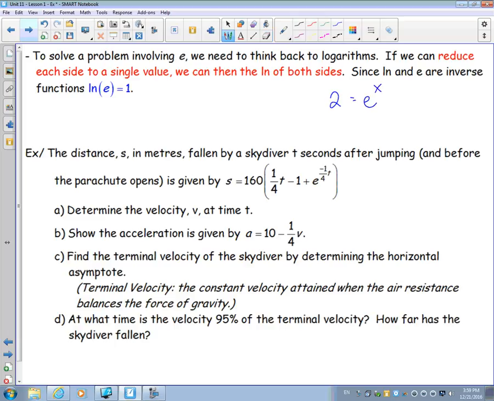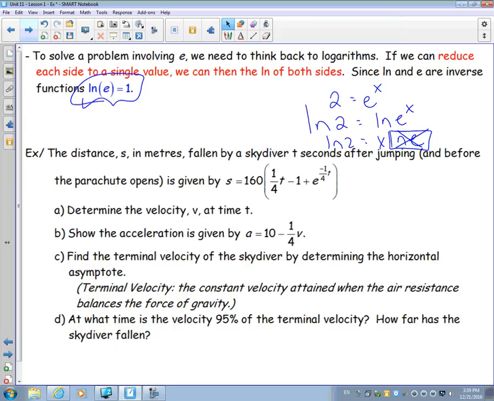So we're going to use our ln law. So ln of 2 equals x ln of e to the x. And just like logs, we can bring that exponent down in front. But here's something kind of cool. The ln of e always comes out to 1. So whenever I get an equation like this, I know this piece just becomes a 1. I don't need to include it anymore. So x equals ln 2 in that case, which is something you can find on your calculator, the ln of 2.